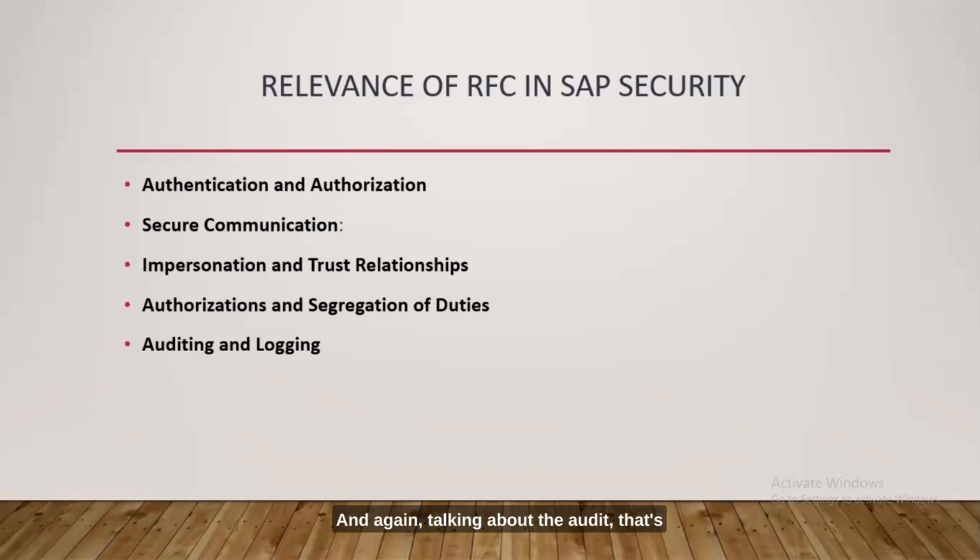And again, talking about the audit, that's where we talk about the user activity. We talk about the authorization checks to know if the user has the right authorization to execute the requested RFC function. We have failed attempts. The failed attempts record maybe your failed RFC, whereby you want to log into the system and you were denied. Maybe after logging in, you don't have access to the authorization and you still want to perform it, you will be denied. It's recorded. Or you log in and you don't have an idea of what you are doing. When you are meant to click create, you click something else and it gets back to you with an error. Everything is going to be recorded. So all those things are still part of the failed attempts.